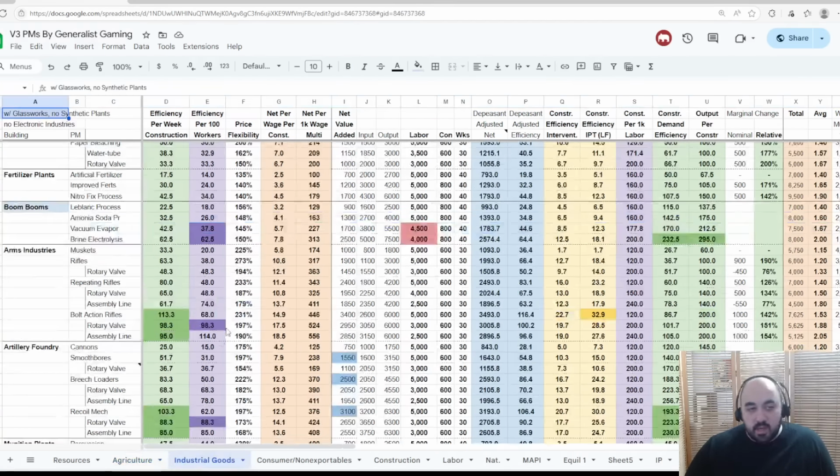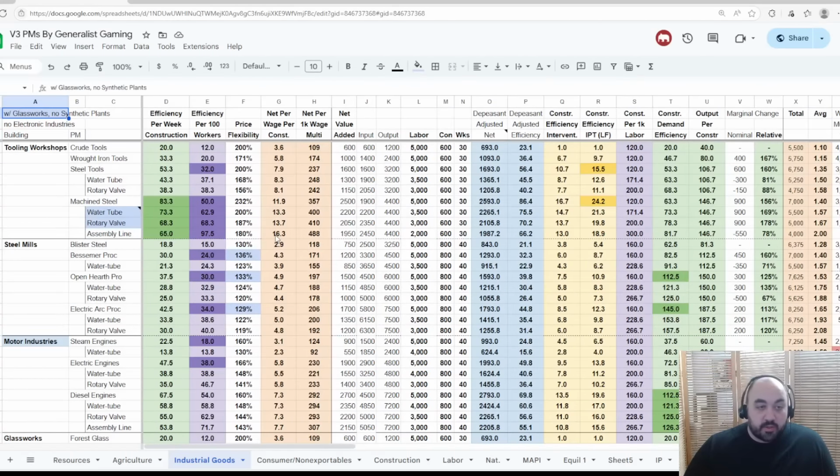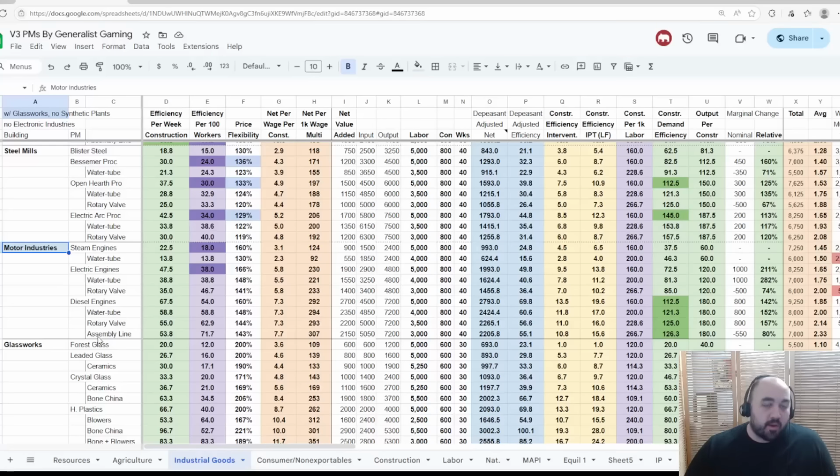Okay, coming into the industrial goods here, we see our first major change is in motor industries. They no longer have automobiles.